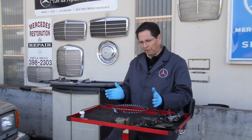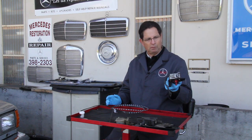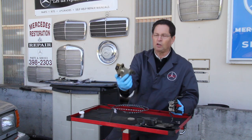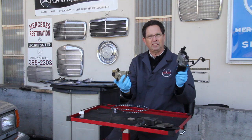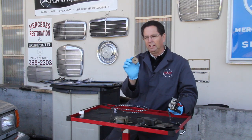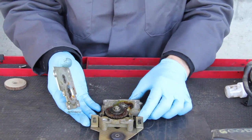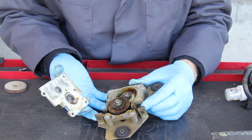Once you're sure the cable's working okay, then you're going to have to look at the motor if you're having drive problems. These motors have a fiber gear that's located inside. This is a motor style that was used up to about 1980, and then this was the style used after 1980-81. But both of these drive mechanisms use a fiber gear. And if this fiber gear strips, you're going to hear some noise and movement back in the trunk, but you will not get the cable to move. So you'll need to look at the possibility that maybe your fiber gear is bad.